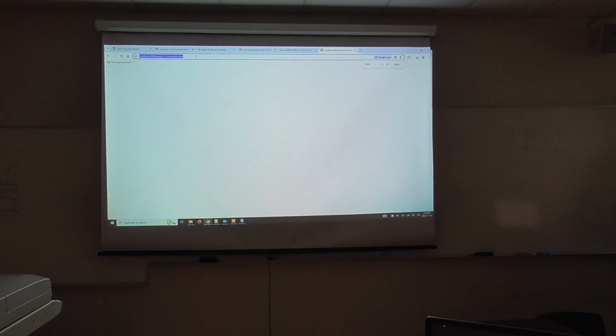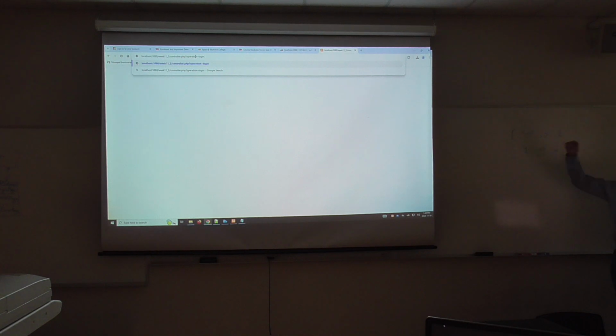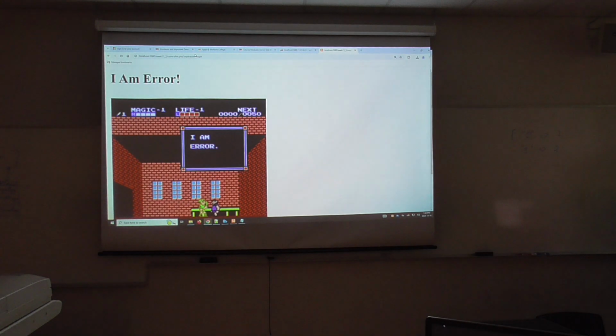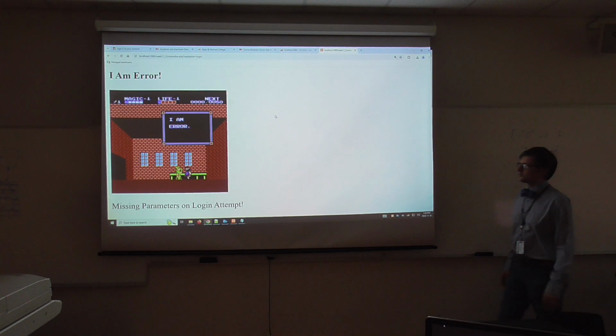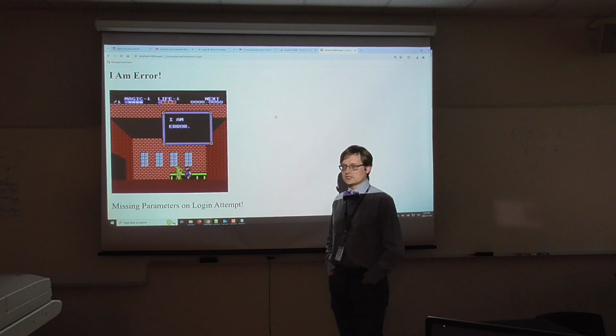So if you go into the URL, type operation is equal to login. Remember that our error should show if we didn't provide the parameters. So if I press enter here, we should see the error page, but we are likely to see a syntax error. Ah, there we go. Missing parameters on login attempt. So that's working.